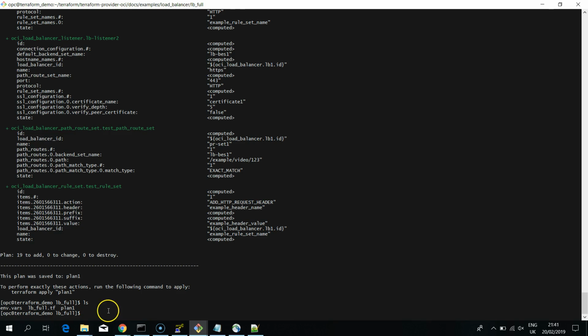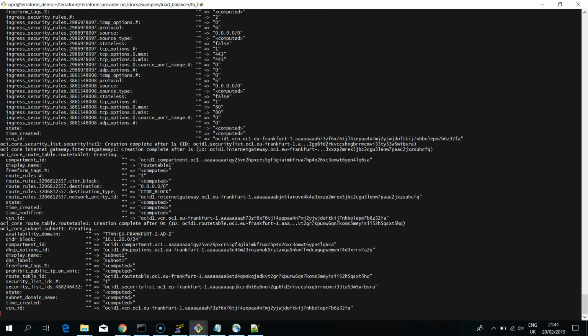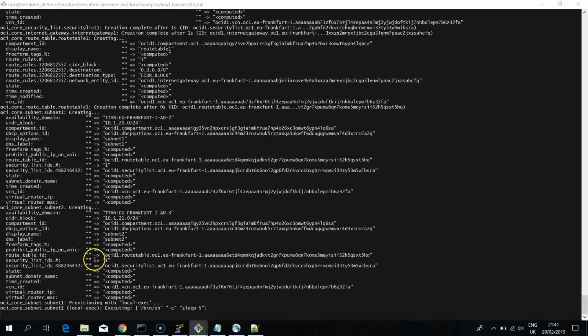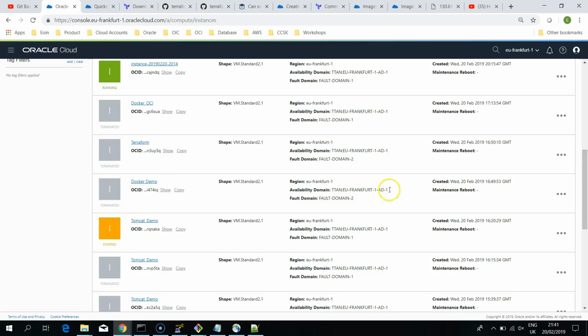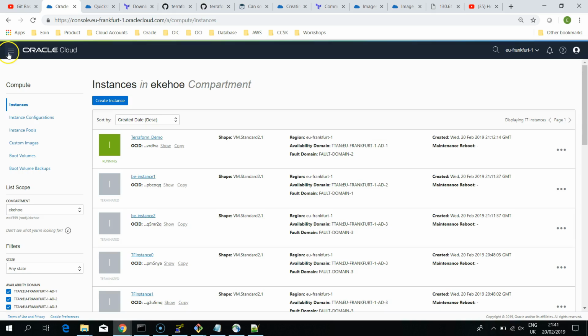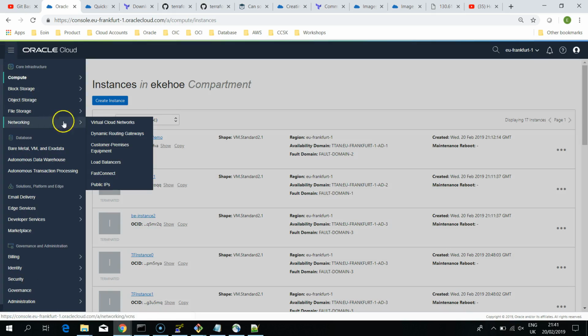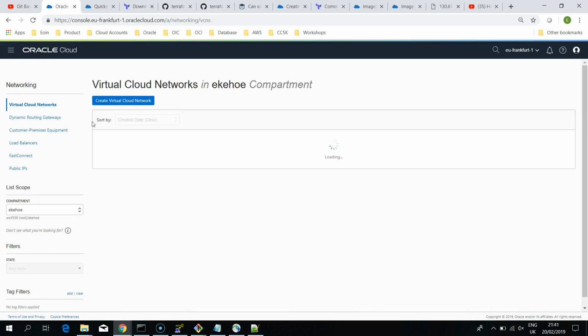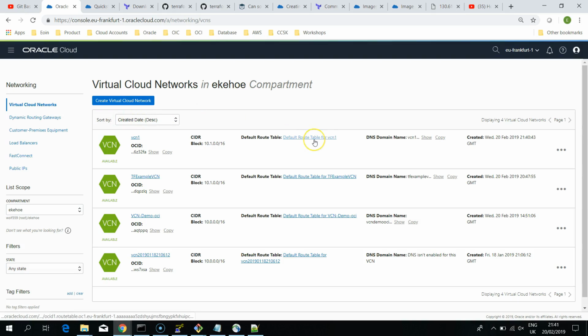One thing I'll do now is I'll just cat that to show you. Actually no, I'll hit terraform apply. This means everything in that plan, plan1, is going to be executed against Oracle Cloud or any other cloud provider that you're working with. So what is actually being built here, and you can look at the script yourself.